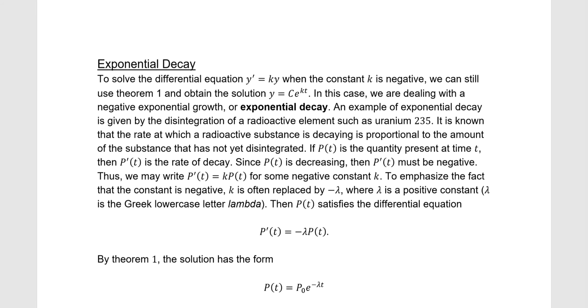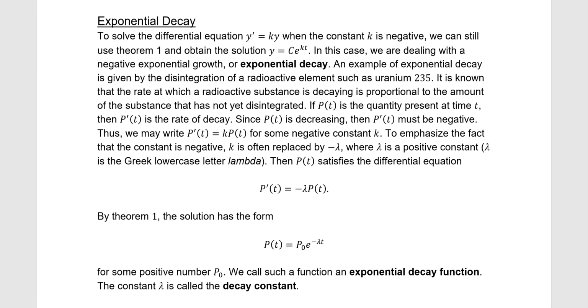Okay, so that's exponential growth. Now moving on to exponential decay. I'm not going to go through and read this whole paragraph word for word. I'll leave it for you guys to read. What we're going to be doing now is the same thing. The only difference is that the k value is negative. So everything is exactly the same except k is negative, and that means exponential decay. So the population size or whatever we're dealing with is getting smaller exponentially.